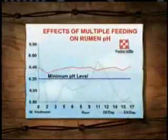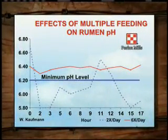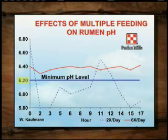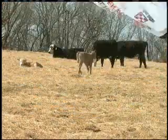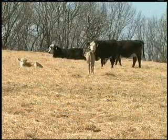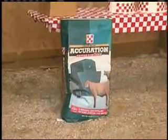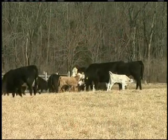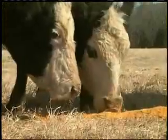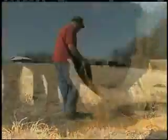It is also important to stabilize pH. If pH is maintained at or above 6.2, it will create a better environment for the rumen to maximize forage utilization. During certain times of the year, forage declines in value. Supplementation can have a major impact on how that forage is utilized. There's a direct correlation to how we supplement cattle and whether we have a positive or negative impact on getting as much of the greatest resource through those cattle as we possibly can.